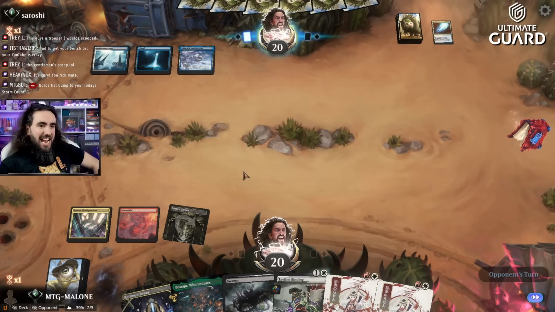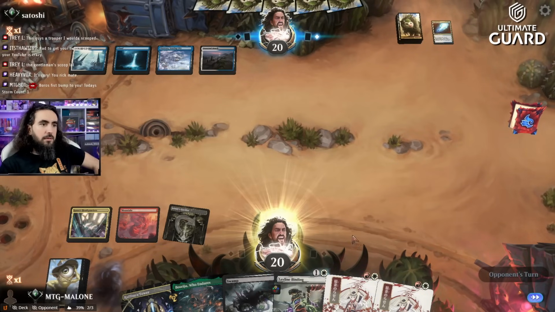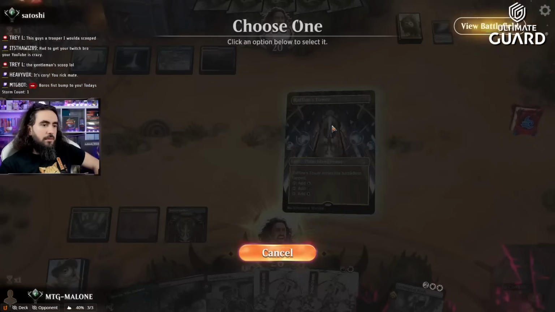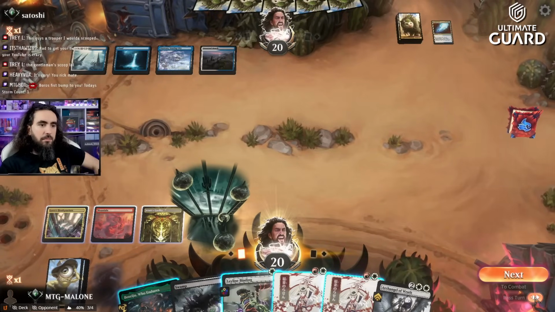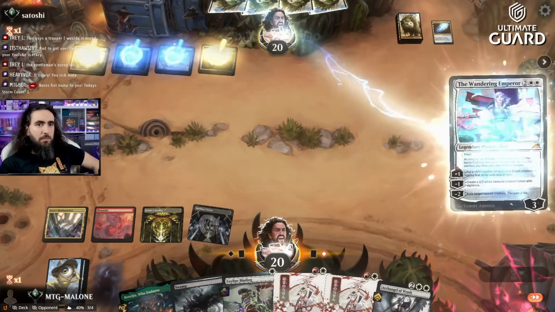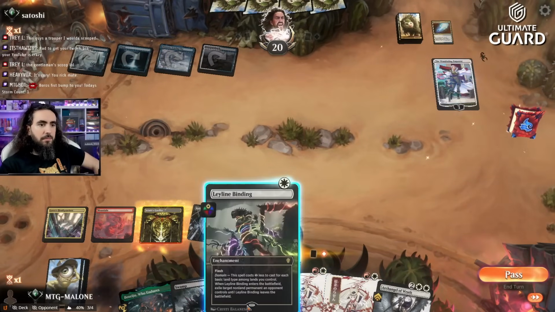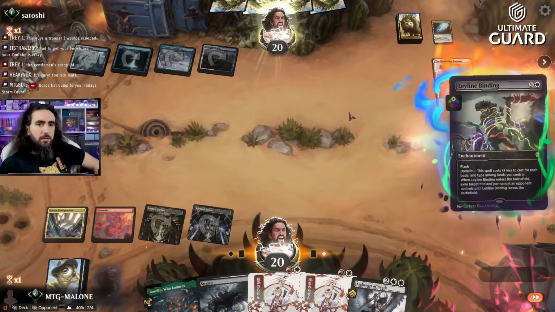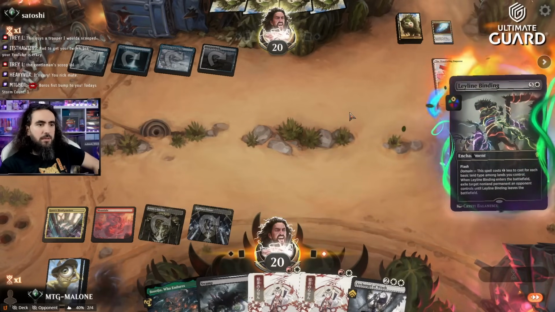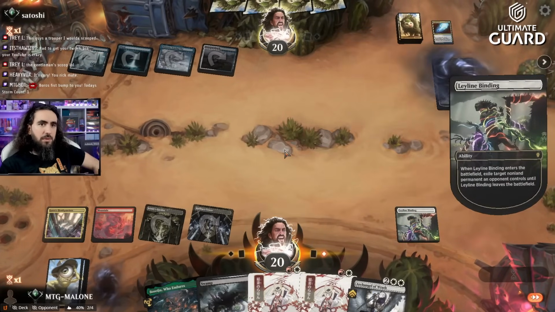So we have a terrible hand here, but it's okay. It's absolutely fine. They will be playing a Memory Deluge now. Wandering Emperor. I don't like that. I don't want you to have that.